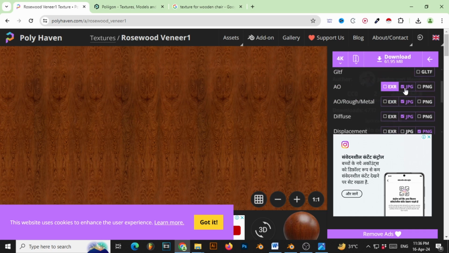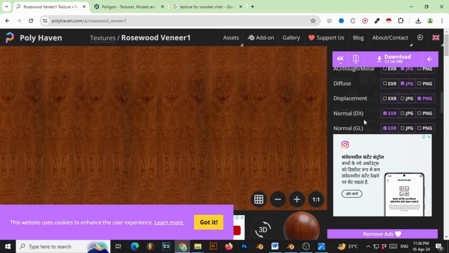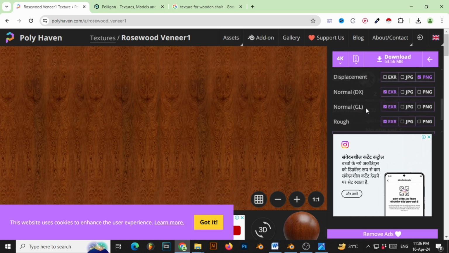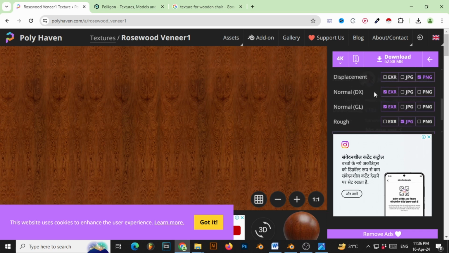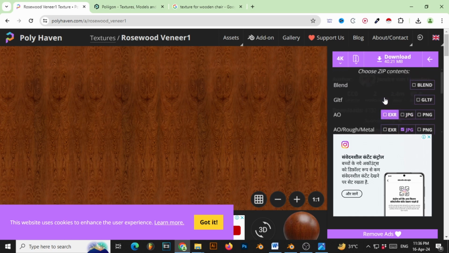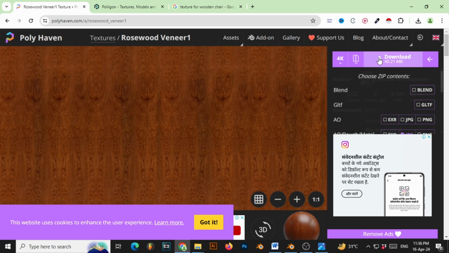Even though occlusion is not needed, let's select roughness, metallic, diffuse, displacement, normal, and the JPG file of roughness. All of these would be the same. So we will download this as zip.